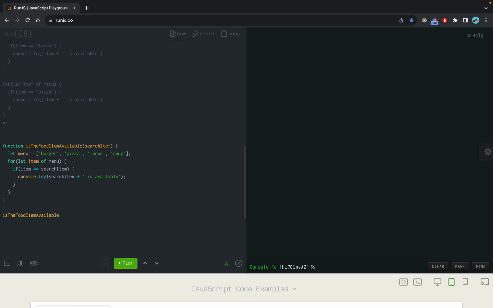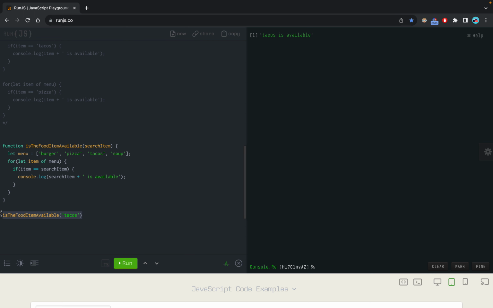So we call our function using the function name and by passing input parameters. In our case, let's say we are looking for tacos. As soon as we run, we find that tacos are actually available in the menu.